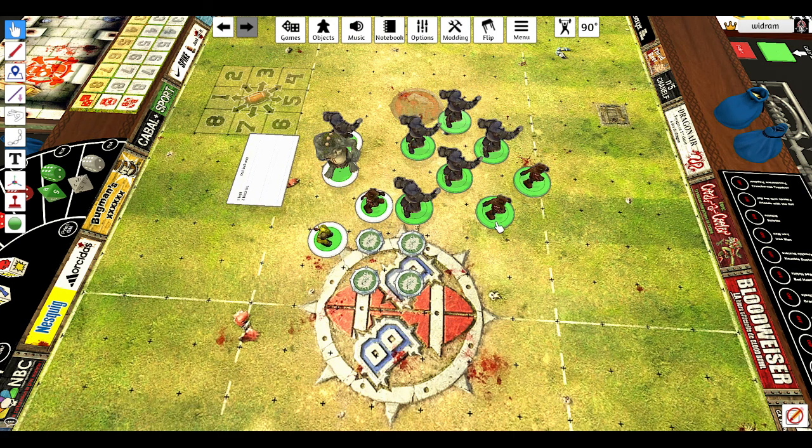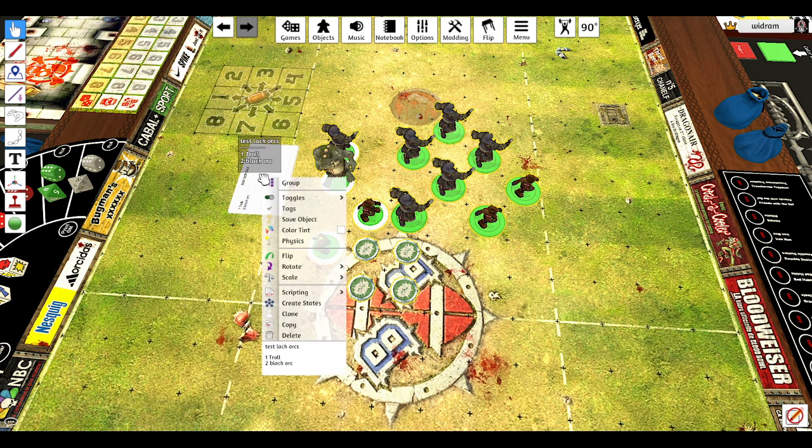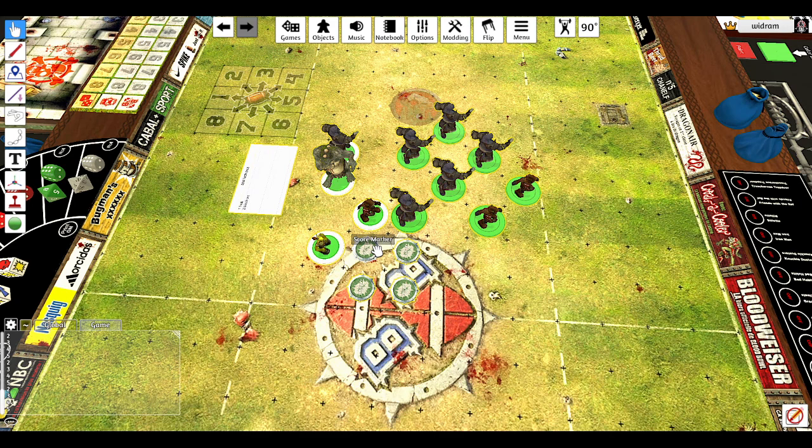So saving a team is literally left click, draw a square around your whole team, card and all. Make sure you just click one model, make sure you've got them all. Now if you go to where you've done your note and right click on your note, you want to go to save object. It will bring it up with the team name, Test Black Orcs, good spelling by me, and all you need to do is click save. That saves all of it for you.